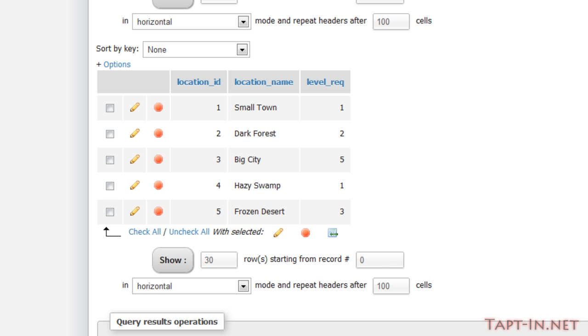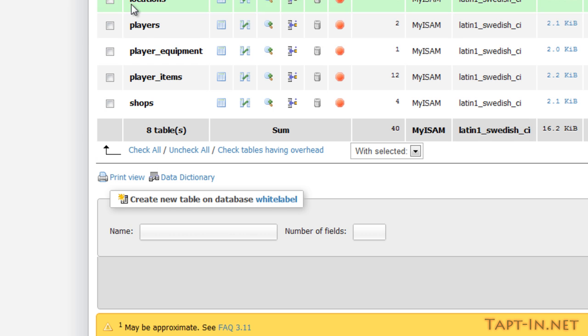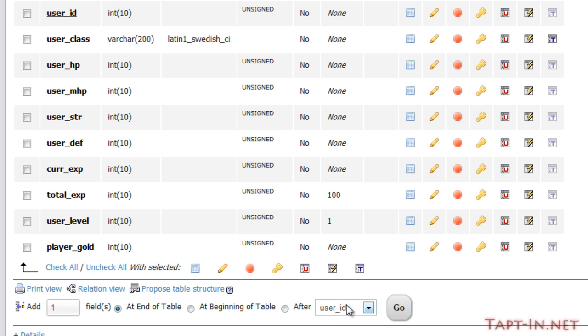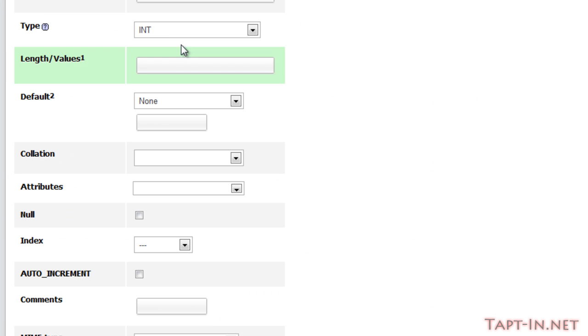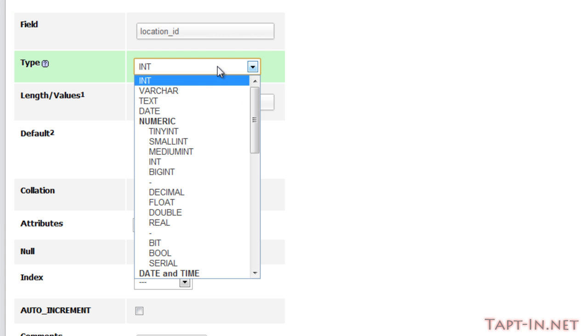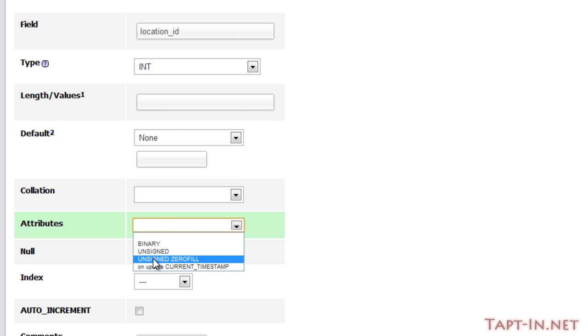Now we've got to go into our players table, and we need to add an additional field onto the bottom and name it location ID. This again will be an integer with an unsigned attribute.